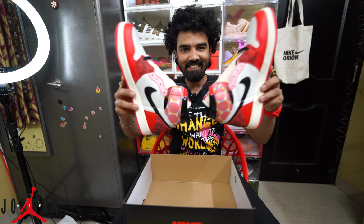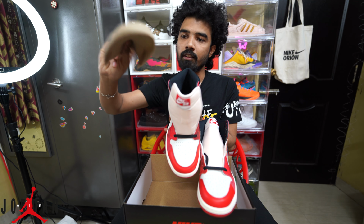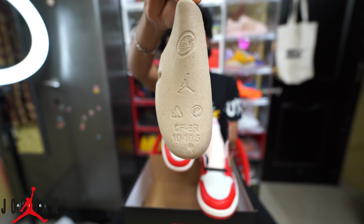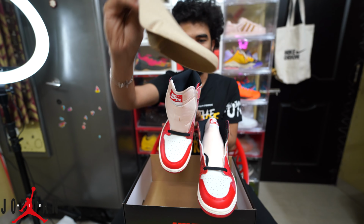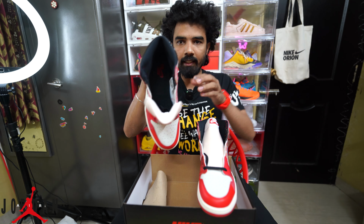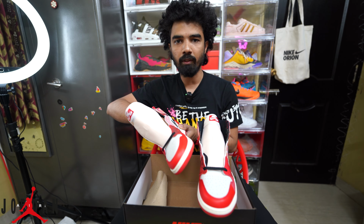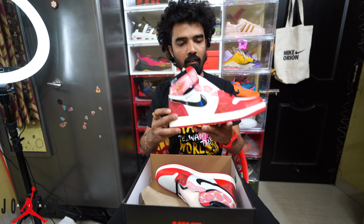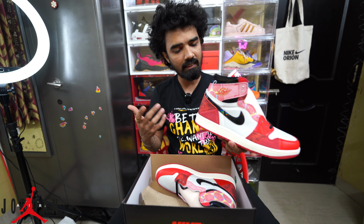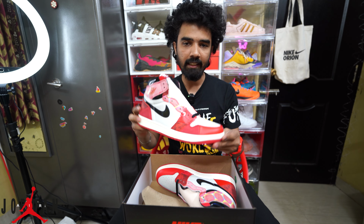Take a look, guys, this is crazy. We get the shoe protector inside and it also has a logo of Jordan, the basketball guy, and some other details which I really don't know what they are. Inside we can see the branding Nike Air. We get one black lace. So we have a lot of materials going on, different materials. It's kind of multiverse. Let me show you the 360 video of the right side shoe.